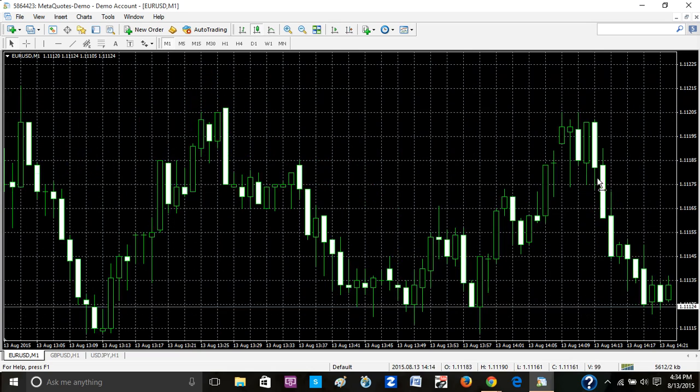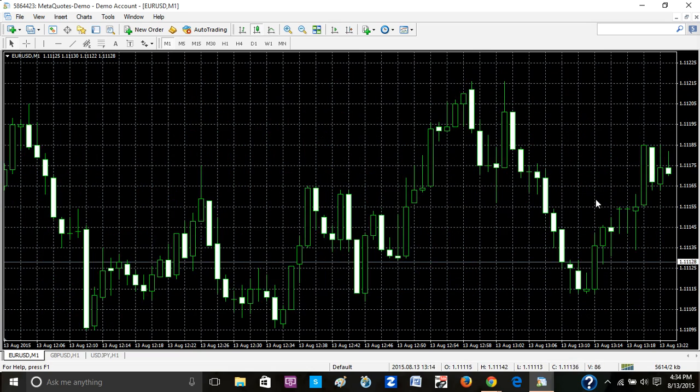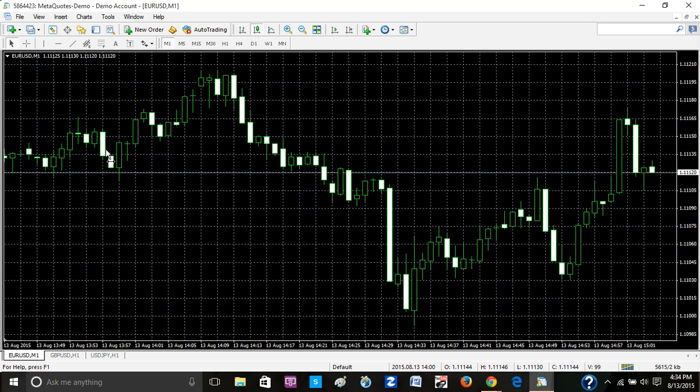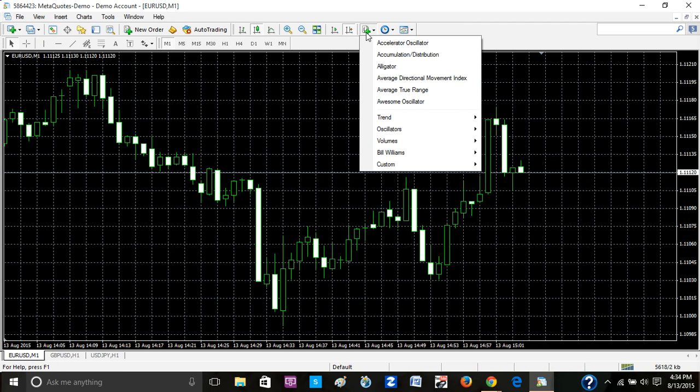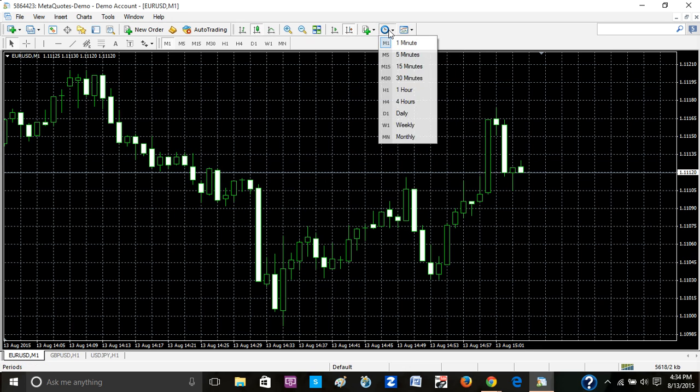Basically, it allows you to scroll through the different currencies. You can see the history. And then this right here is the chart shift, which pushes it back to the left a little bit, so it gives you room to see where it's headed in the future. And then this right here is indicators, or custom indicators. I'm going to go over this in another video. And then right here is your time charts. You can choose different time frames, all the way from monthly to 1 minute.